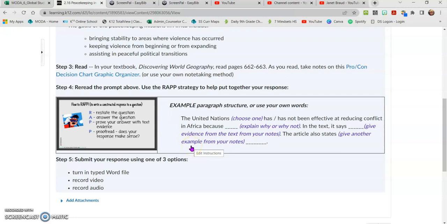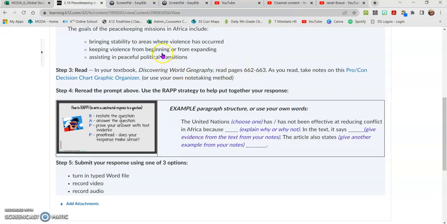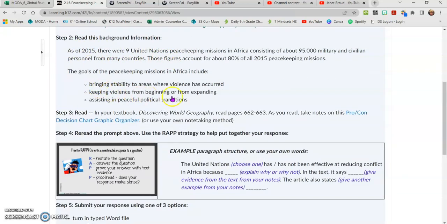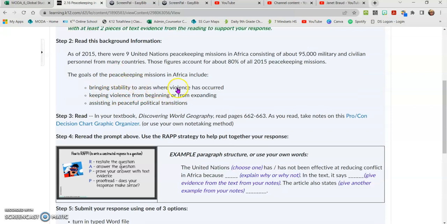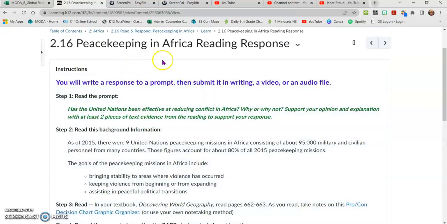But in order to do it, you have to actually read these two pages in your textbook plus this background information. And that way you'll have enough information in order to write your response about peacekeeping in Africa. Hope this helps.